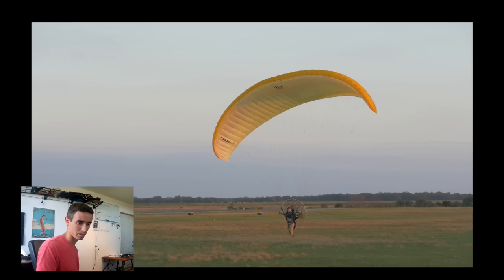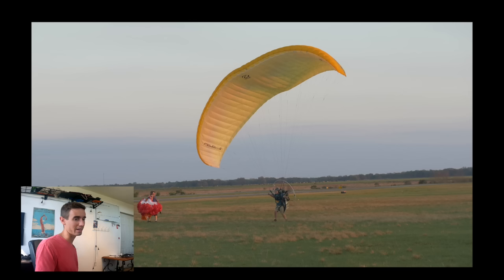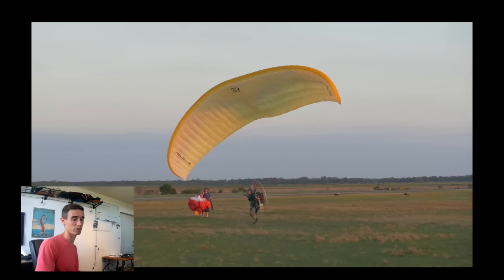Good release timing. Add that power to help you move. This wing is lagging off to the side because it doesn't have speed. Similar to a rudder on a boat, if you don't have enough water passing over that surface, it's gonna wanna kind of flop around on you. The same is true with the wing. So if you don't have enough speed underneath that wing, the wing's just gonna wanna lag off to one side or the other, especially in light winds.